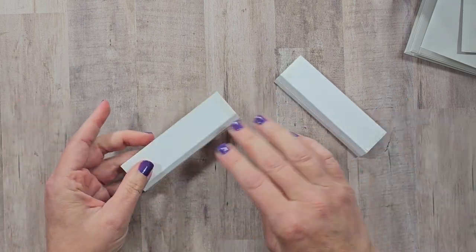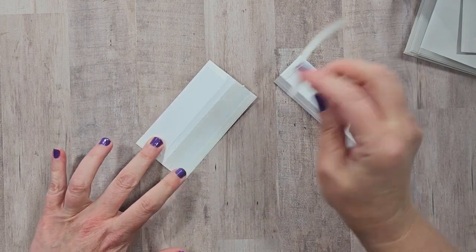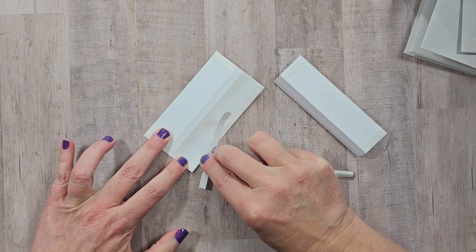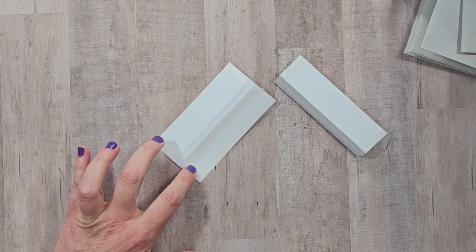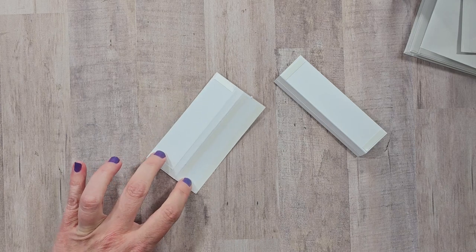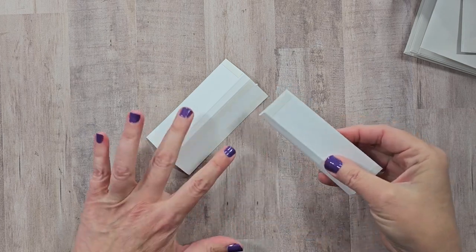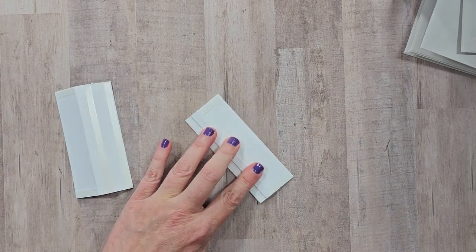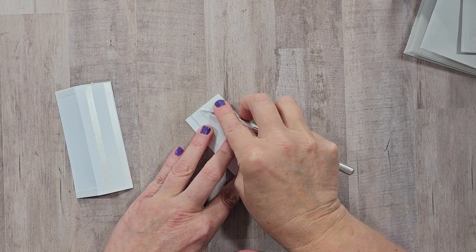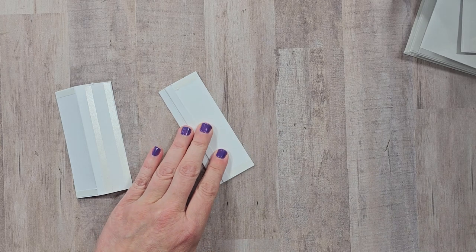So let's take our last piece here, and I can tell you that you probably want to stick with that 65 pound weight because you do want a nice crisp score line to fold, and anything thicker might actually crack. So I can see that I have already added my adhesive to the wrong side of this one, but that's okay. I'll just take off my double-sided backing here, and then we'll add an additional layer when we get to that point. Sometimes it's hard when you're preparing pieces in advance to get everything going in the right direction, but that is easy to overcome.